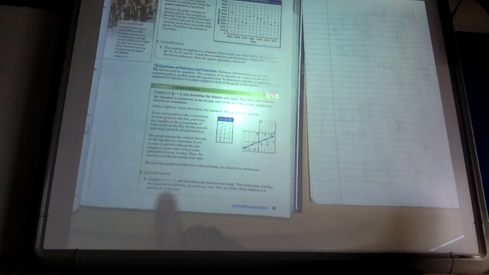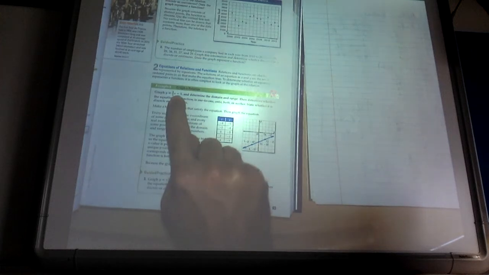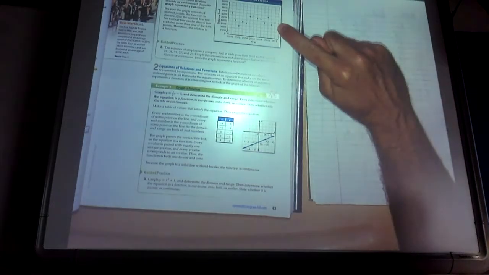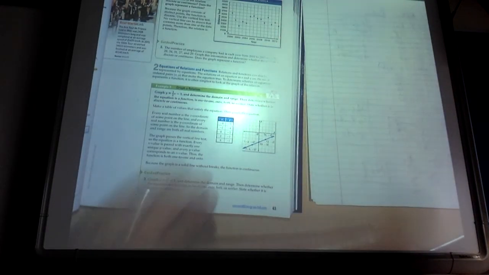You're going to see a lot of the same type things even with the parabola here. You're going to use x's. So what we're saying mathematically is, can you plug in an x and get a y? Well, yeah, you can square an x, add 1 to it, and get a different y. Up here, you can multiply any x by 1/2 and subtract 3. You're going to get a number answer. There's nothing funky that's going to happen, all right? So these are going to be continuous because the graph keeps going. Again, when it's just a scatter plot, you're looking at discrete, all right? This is stuff that we should be pretty good at.